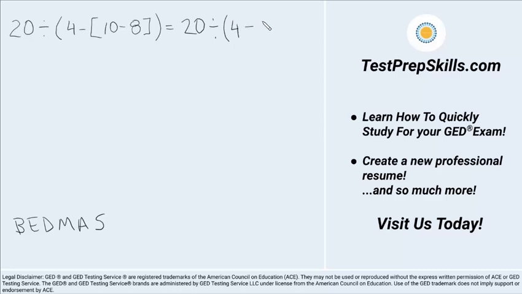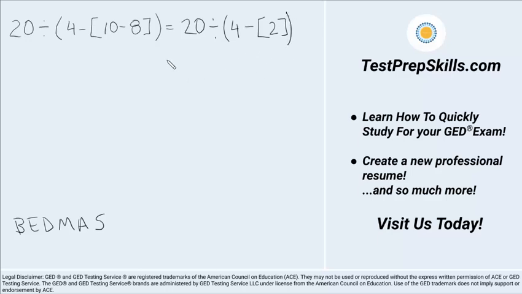and then we have a minus. So I'm going to deal with the operation inside the square brackets, but I'm not going to drop the square bracket right away, okay? Because I need to do another step to get the information from inside the square bracket out of it, okay? So what operation is going on inside my square bracket? I've got a 10 minus 8. I only have one operation in there, so I can just perform that operation, okay? I don't have to look for any other type of order because there's only one thing going on. So we have 10 minus 8, and that equals 2. And I'm going to close my bracket and I'm going to make sure to copy my other bracket too.